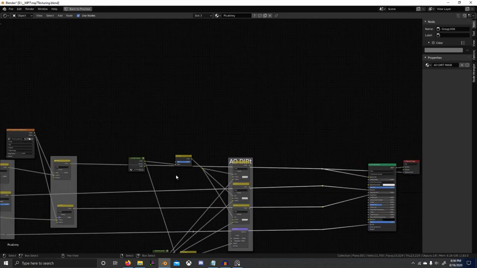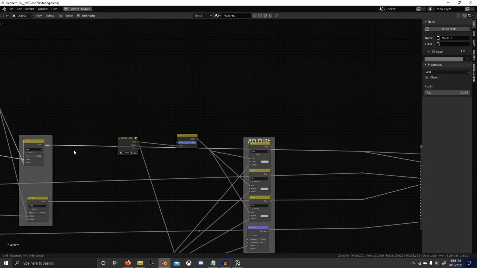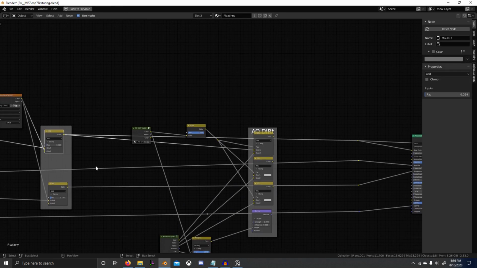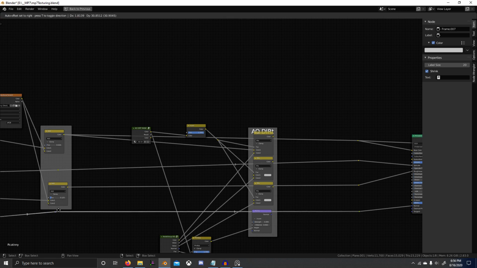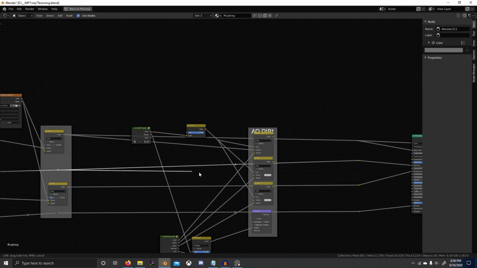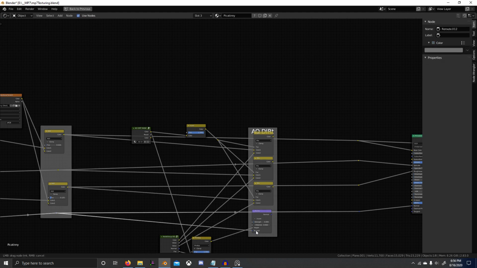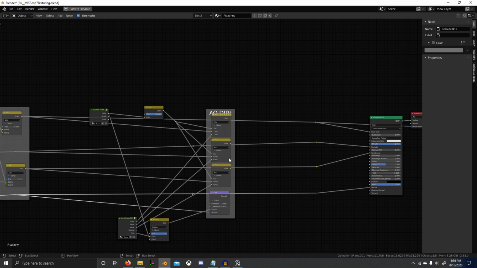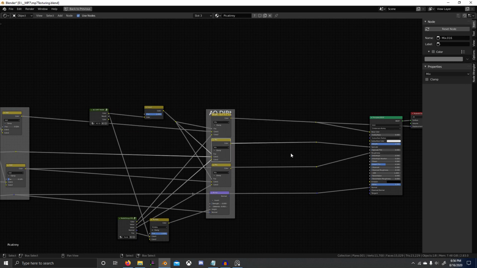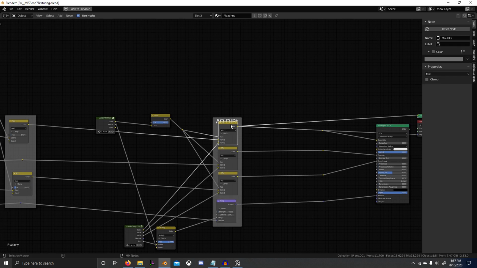Let's create a there, and just make sure spec goes to spec, roughness goes to roughness, normal goes to normal, color goes to color, spec to spec, rough to rough, normal to normal. Alright, now let's preview each of these channels.